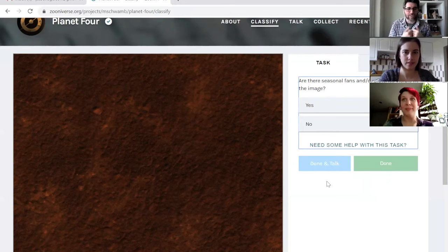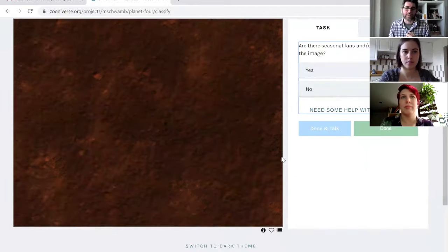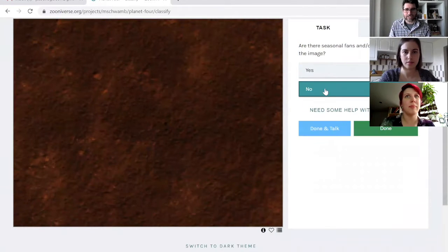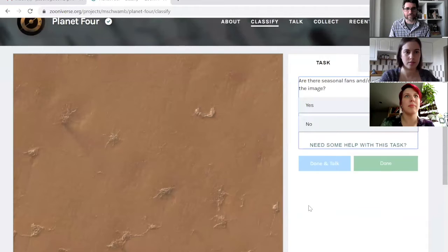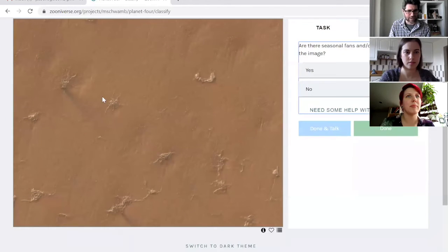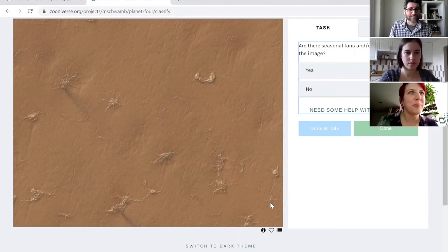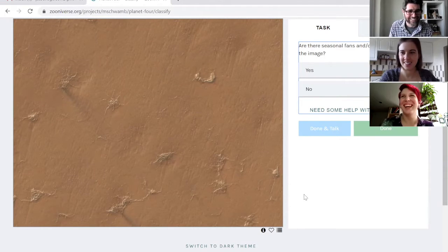With this data, they can learn about how gas escapes and how the breakup of the ice cap changes, but they're also looking at wind patterns, like where the wind is going during the approach of the summer, during the spring season. So it's pretty cool data. Here's another one. It looks like nothing, so I just say no, done. And there you go, there's another image of Mars. I don't see any on there, but there are some cool features. What are those? I have no idea.